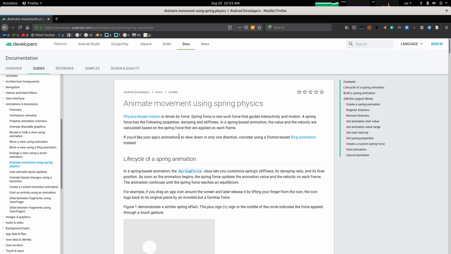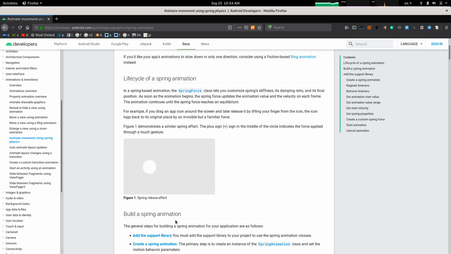We have an oscillation that starts with some force and then it damps with a damping ratio until it comes to a rest or a resting position after a while. We can see an example here, an example of a physics-based animation, a spring animation that has been applied to a view.